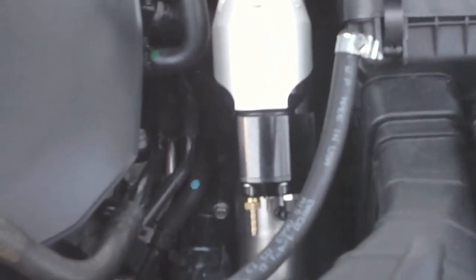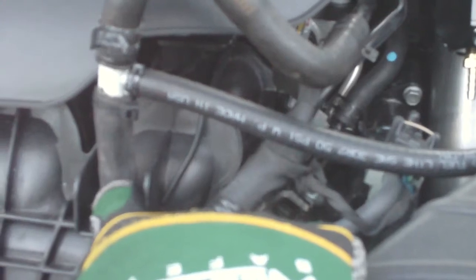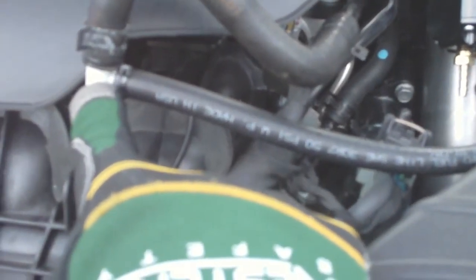Position it where you want it and then tighten up your set screws. Then you're going to want to hook up your boost signal line from the vacuum source. Basically what I did — the same thing as a red hot dam — add this 3/8 inner diameter size tubing to the nipple that sticks up.